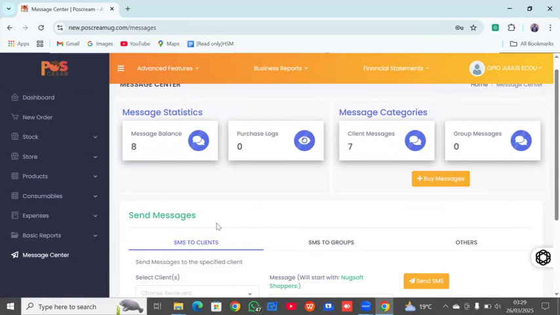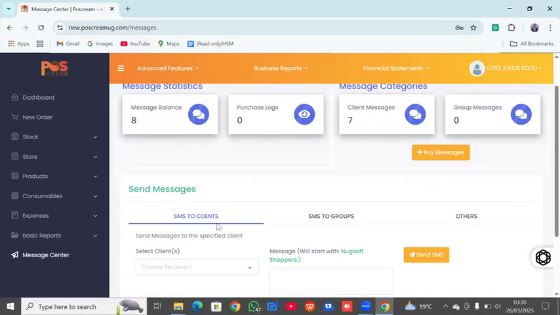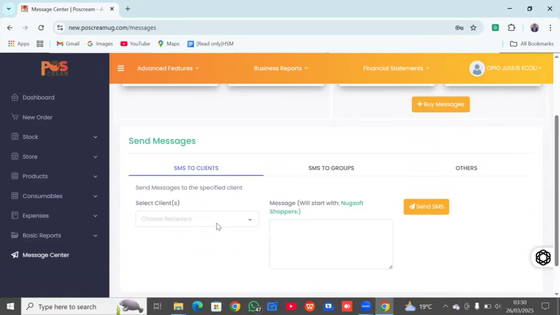Communication with your client, first and foremost. You want your clients out there to know that you've introduced a new product to your business. You don't have to wait for them to first come and then you bump on them. By the way, we have this one. Go to the system, select your target customers, because of all the clients you have, you know there are those clients of yours who do that. For example, you can actually categorize your clients. So you can choose a particular group.